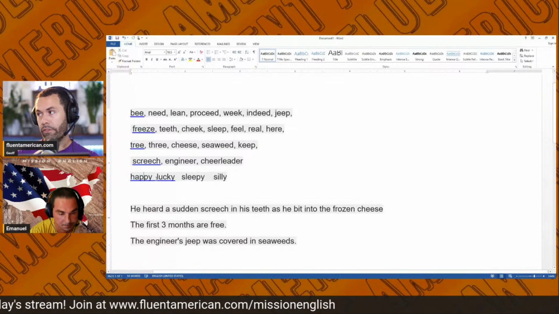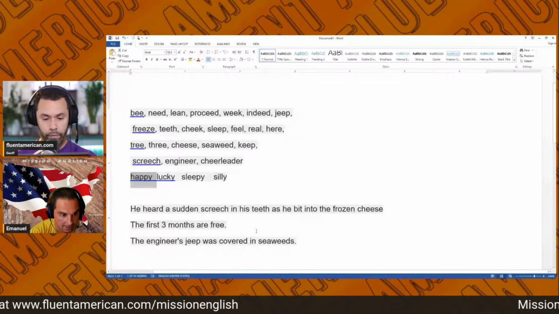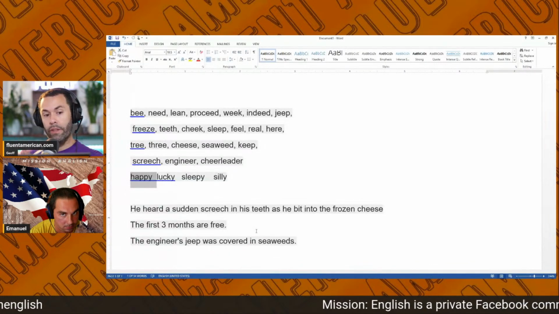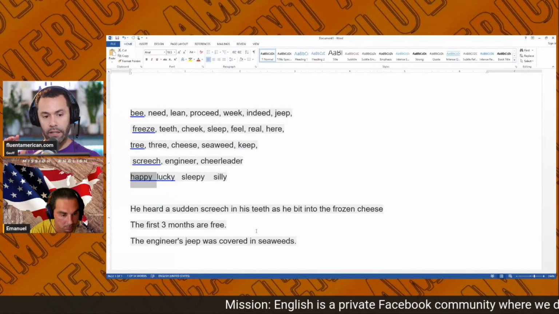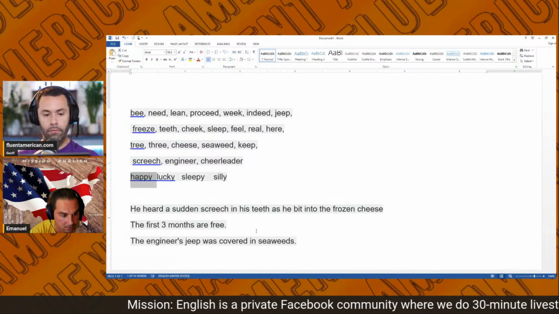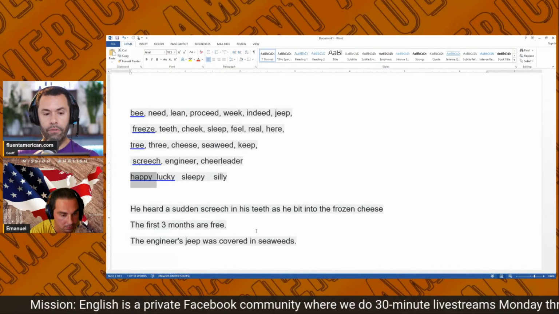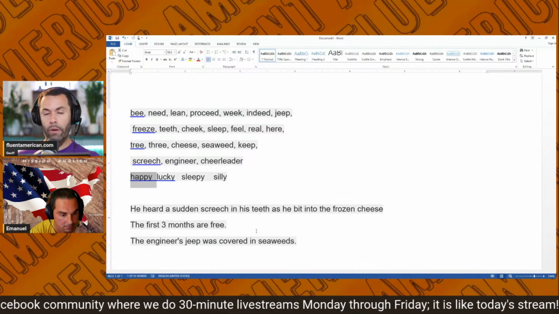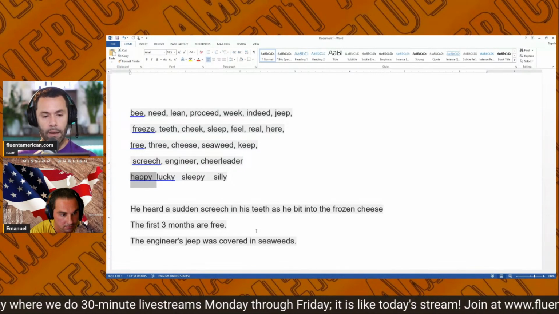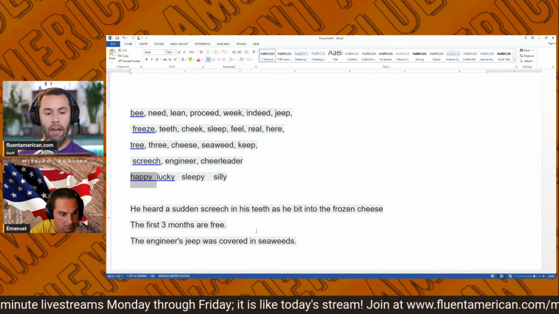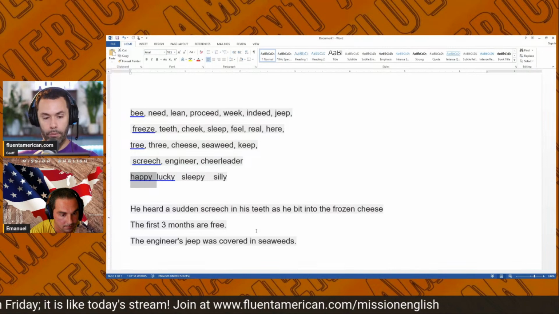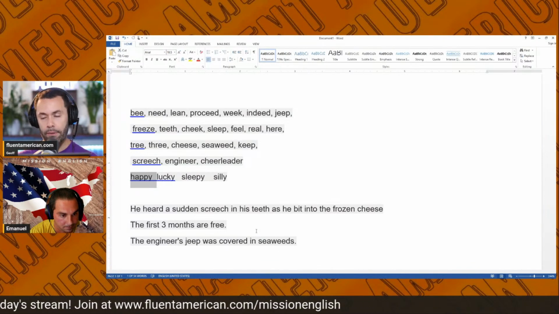Can you say our first word here? Happy. Okay, you don't actually have to hold the last syllable that long, but I like the idea there. Can you do that again? Happy. That was really good. One more time? Happy. Good. We don't want it to become "happy" with a strong ending, and it's also not "hap-pee". It's "happy," because that second syllable is so reduced. It's so weak. It's lower in pitch.